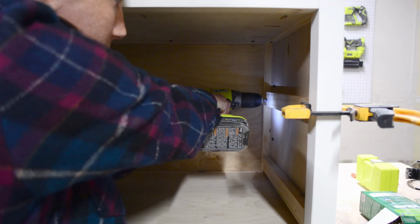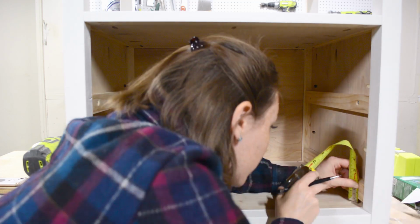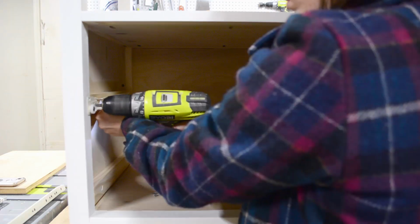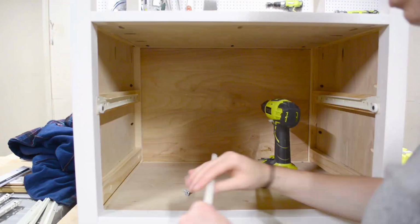The location of the shims and drawer slides depends on the type of slides you use. I went with simple bottom mount slides since they're a little cheaper than the side mounted ball bearing ones. To install them, I marked a level line where the center of the slide will sit, then lined the slides up so the level line runs down the center of the screw holes in the slide.